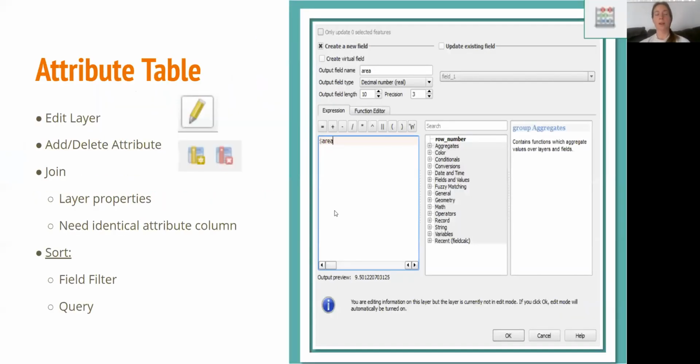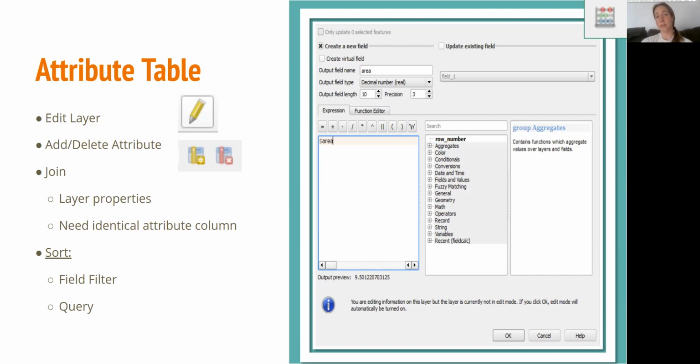Okay, so to go back to what we were talking about in our second workshop last week, a lot of what we talked about involved the attribute table. The attribute table, if you remember, is basically a table of values associated with your point, line, or polygon layers. Each individual point, line, or polygon is going to have data associated with it, whether it's a name of the location that it's specifying, a numerical density of some sort, or a population. All of that data associated with the layer is going to be stored in your attribute table.